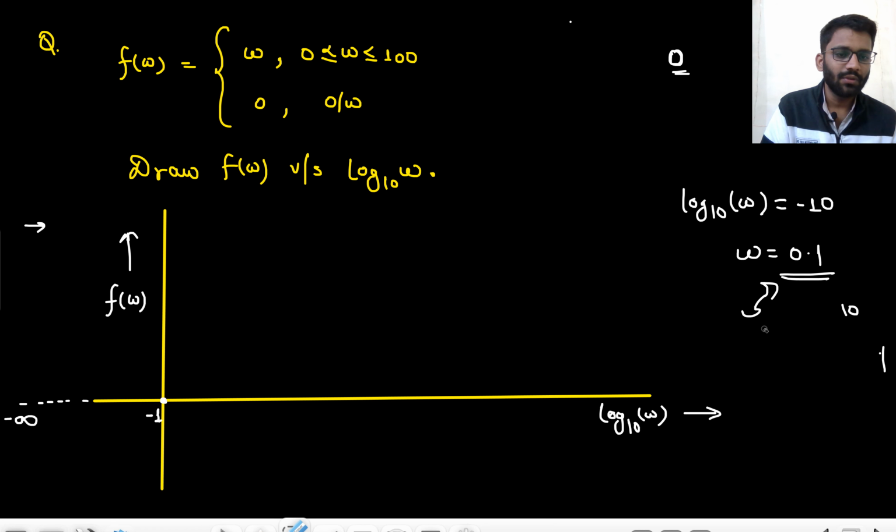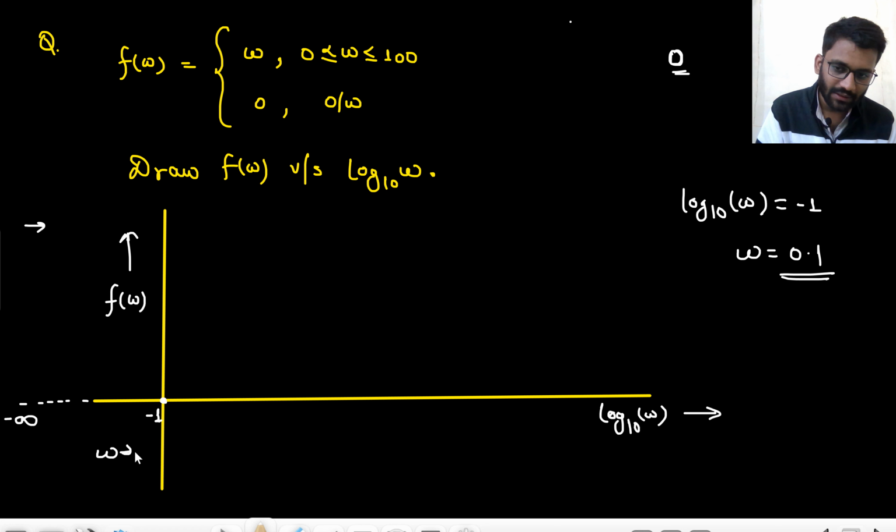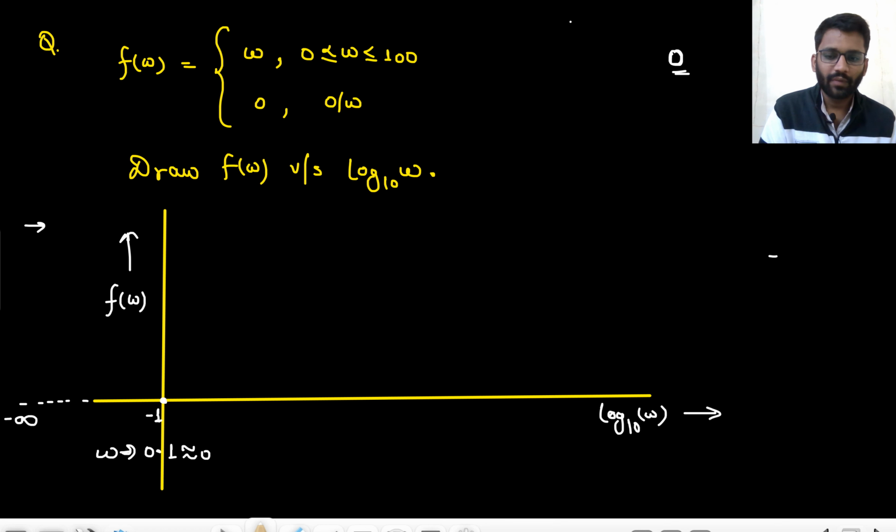Even if I am putting log tan of omega equals to minus 1, that means I am starting here, here my omega value is 0.1, right? Here my omega value is 0.1. So that is nearly equals to 0. Nearly equals to 0. Okay. Tell me what will be my next value. Now what would log tan omega want? This is nearly equals to 0. Okay. So from minus 1 to next point we will be going 0. Next point we will be going 1. From next point we will be going 2. Next point we will be going 3. 4. Like this we will be going.